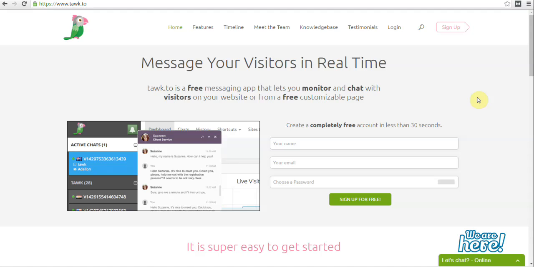Basically, it's live chat on your website. Now, normally you have to pay for something like this, but there are now some free apps. And this one here, Talk2, these guys have been around since 2011, and the app has a ton of great features. In fact, this app is better than a lot of the paid live chat apps on the market. Now, they've been developing this since 2011. They've been making it better and better, adding more and more features.